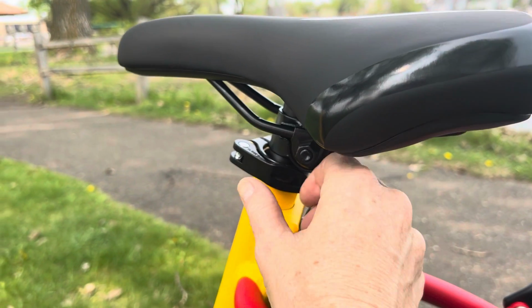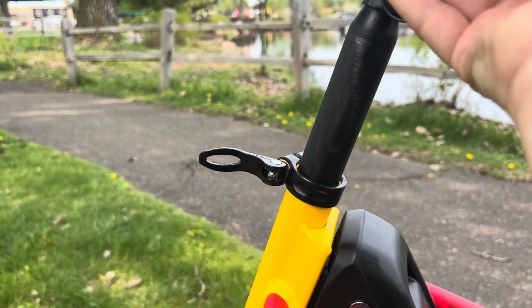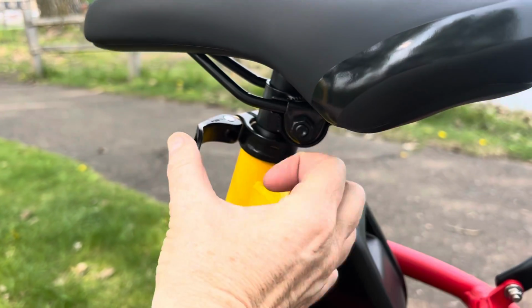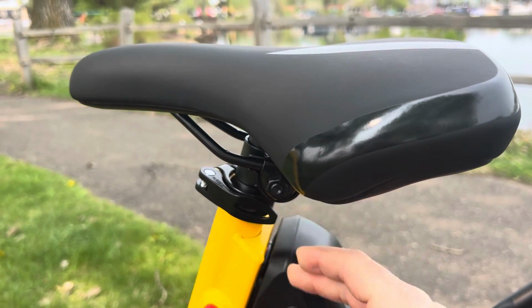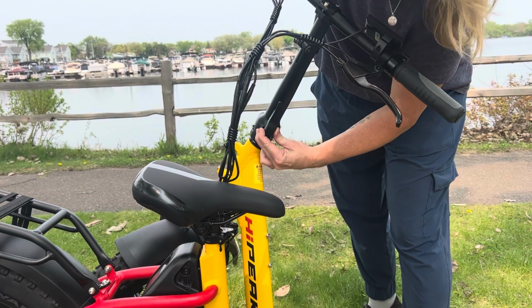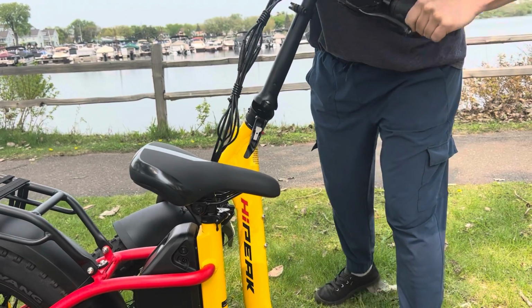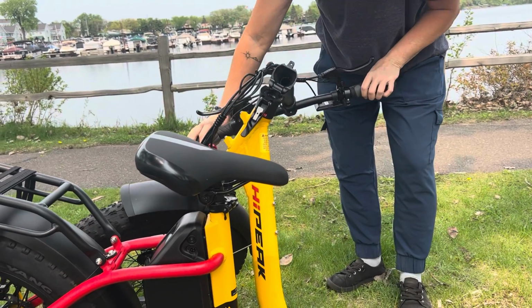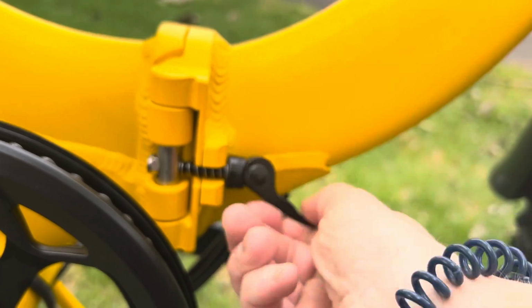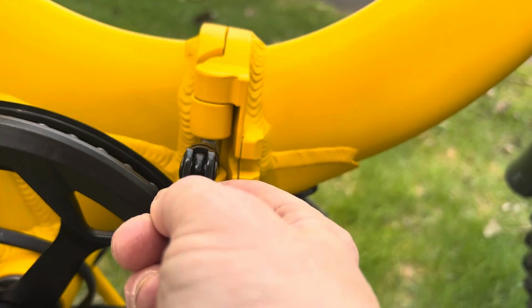The seat is adjustable. It's really easy, just push that and you can push it up or down. And then to fold the handlebars down, you just push this button in, pull this down, and then pull these towards you. To fold it, you just push this down, pull this towards you, and then push that up.